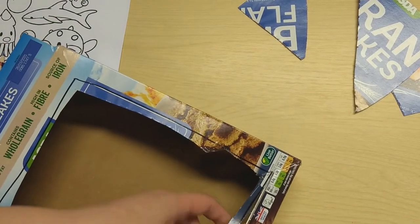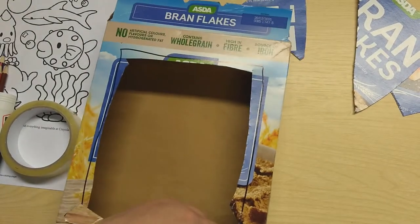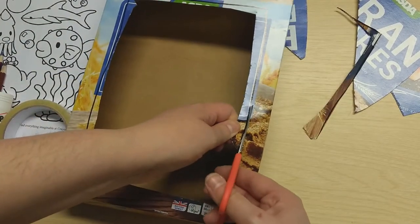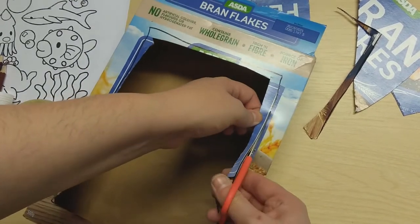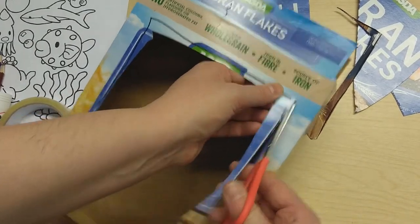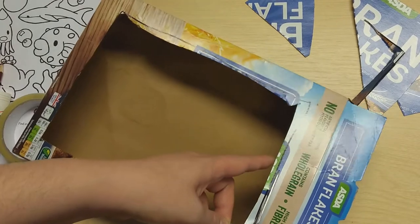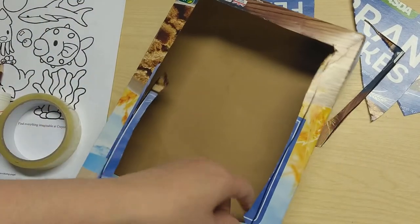because we're going to be decorating our box as well to turn it into our theatre. So you could decorate your box with some wrapping paper. If you've got some wrapping paper lying around, you could do it in just plain paper and then colour on the outside. If you like painting, you could paint it. Sometimes it's a little bit hard to paint the cereal boxes, so you might need to paint it white first. You might need to do a few coats of paint.